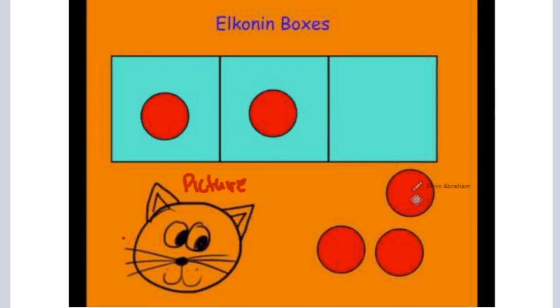And here they just have to put a peg or check in the box for every unique phoneme or sound. So for cat, they would say cat is made up of C, A, T, three sounds. I hear three sounds.